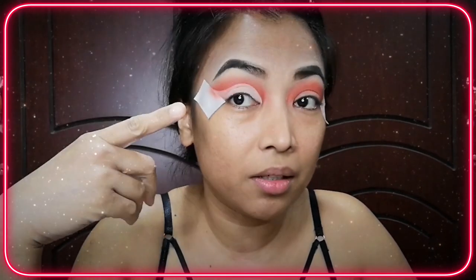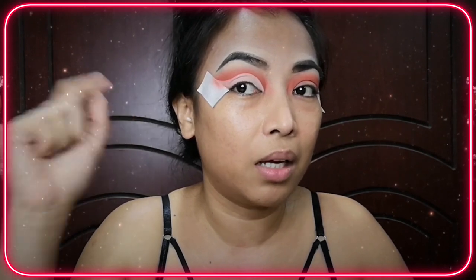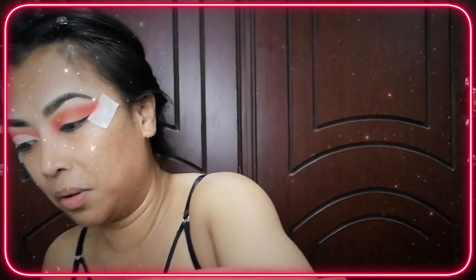Now it's time to cut the crease. I've done the other side, so the hard part is — I've done my right side and I'm gonna do my left side, and good luck to me if this wing crease will balance off. Just make sure that the edges are clean, and then that's it — we are going to cut the crease.